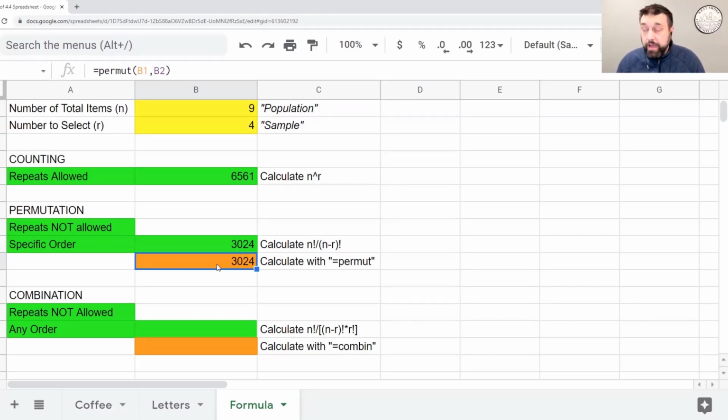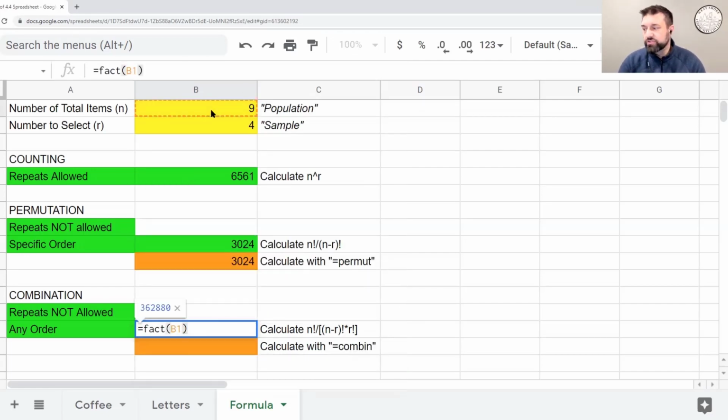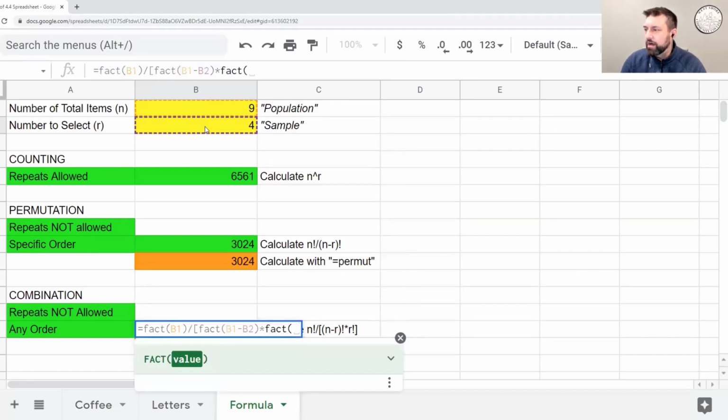Okay, we'll do the same thing for combinations. So how many combinations can you have? We'll build it step by step by hand. So we'll say FACT of n. This is the factorial. And then we're going to divide this by, and I need to use two sets of parentheses, FACT of n minus r, and then multiply that by FACT of r.